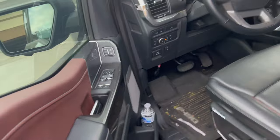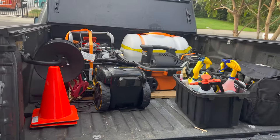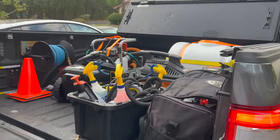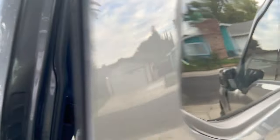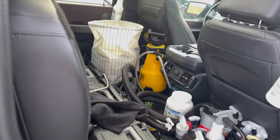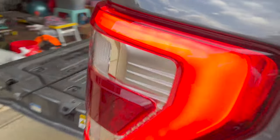So to get it started off, the vehicle I use for my detailing setup is a 2021 F-150 Power Boost. Got it about a year ago, and this is where I have most of my detailing stuff. This is what I detail out of full time. It's got four doors, so it's got quite a bit of room on the inside, and I do also have a lot of products on the inside too, but most of it is in the bed of the truck. I've got all my power equipment back there.